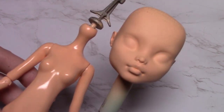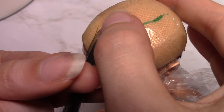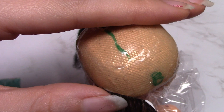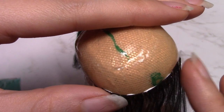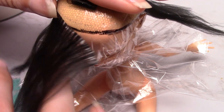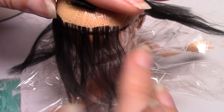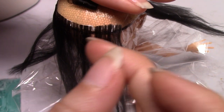I airbrushed the head and body with Vallejo's flesh tone, sealing both with MSC, but using the gloss version on the body. In an attempt to replicate the hair on the reference image, I gave her a side part and bangs that I will later curl under, so I marked these important lines on the wig cap so I know where to add wefts. This part of the process should be pretty familiar. Use acrylic yarn, brush and straighten it, glue it to a wig cap, and trim. Most of this I did off camera since it's about the same in every video.